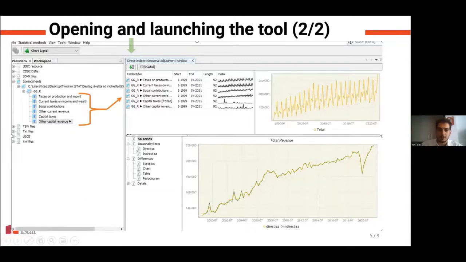On the left, you can see several nodes with statistics on the direct-indirect seasonal adjustment and other details. Next step is to look at the differences. And we can do it by clicking on the differences nodes here.